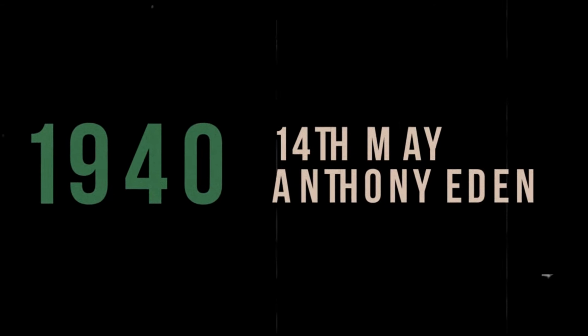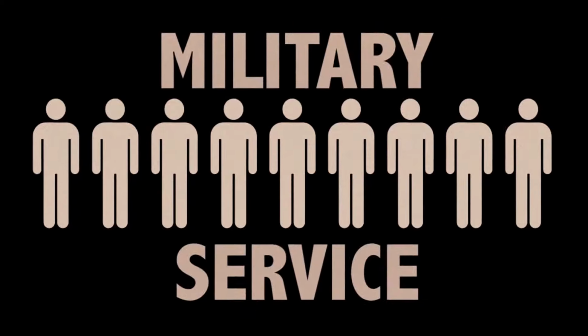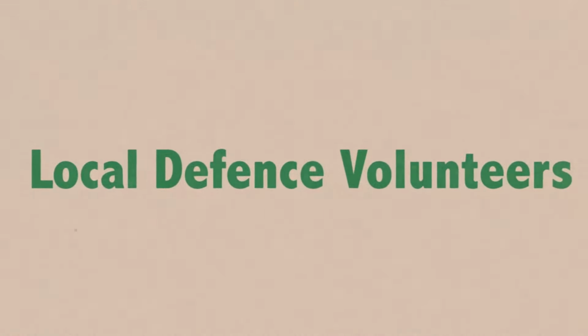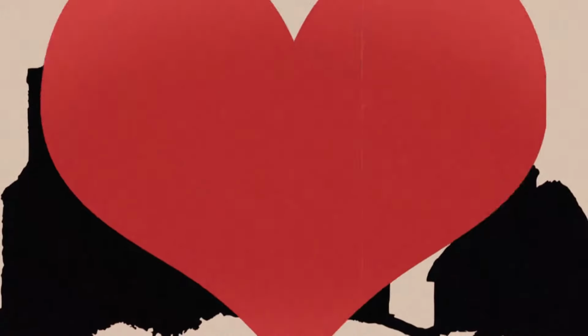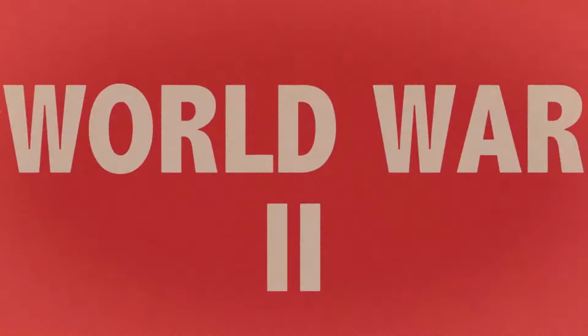On the 14th of May 1940, Mr. Anthony Eden made an appeal to men aged between 17 and 65 who were not engaged in military service and who wished to do something for the defence of their country, to come forward and offer their services. This led to the formation of the local defence volunteers. Every city, town and village would have a Home Guard unit. They were the heart of the defence organisation for the British Army during the Second World War.